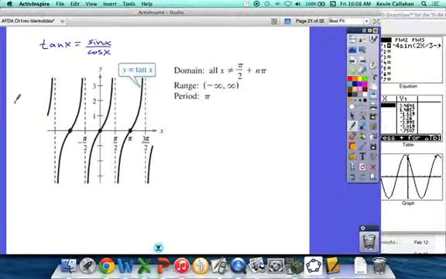Okay, well, where is the cosine 0? Just think of the unit circle. This is where your knowledge of the unit circle comes into play. Cosine is 0, the x-coordinate, at pi over 2 and 3 pi over 2. So looking at this graph here, there's an asymptote at pi over 2 and 3 pi over 2. And then if you go in the negative direction, that's negative pi over 2 and negative 3 pi over 2. Right, so the asymptotes, it's where the cosine equals 0.